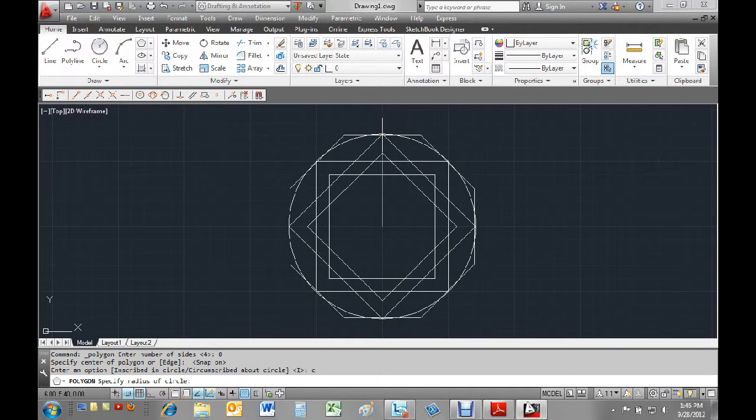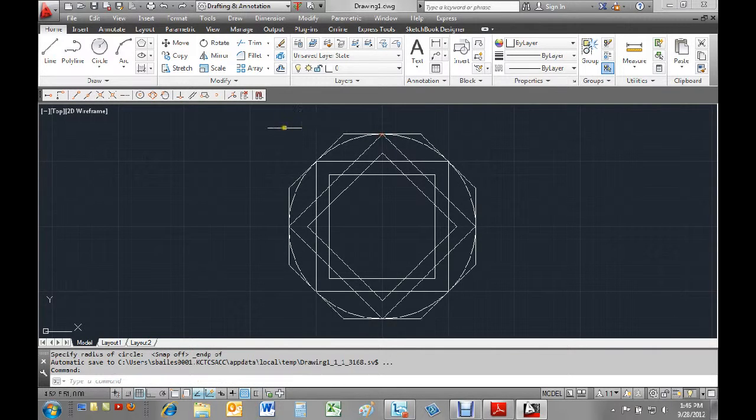And we want that corner. We don't want a snap point, so I'm going to turn off grid snap. And we want that end point or quadrant, so we'll go here and pick end point.